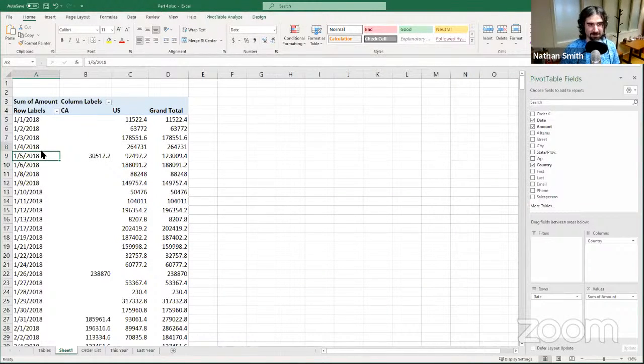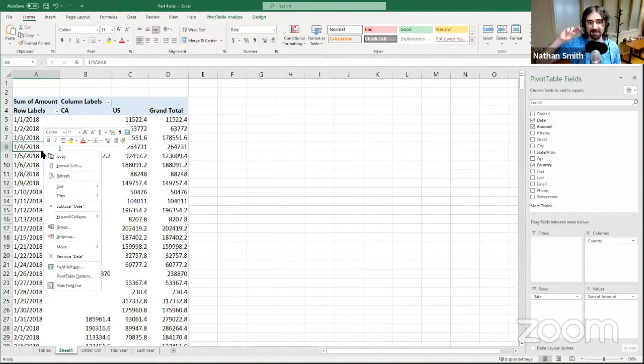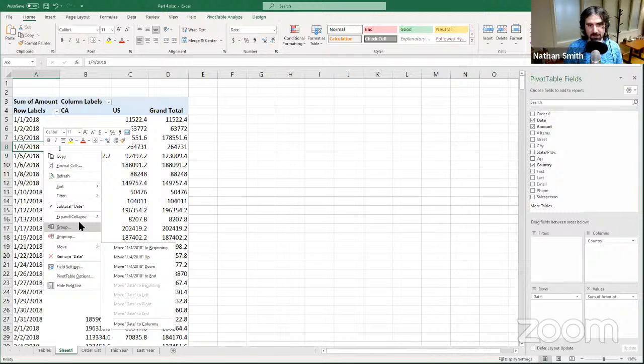right click. So click with the right mouse button, or if you're using a touchpad, tap with 2 fingers. That does the same thing. And you should get this drop down, or this context menu here, the little right click menu. And what you want to do is go to this spot where it says group.